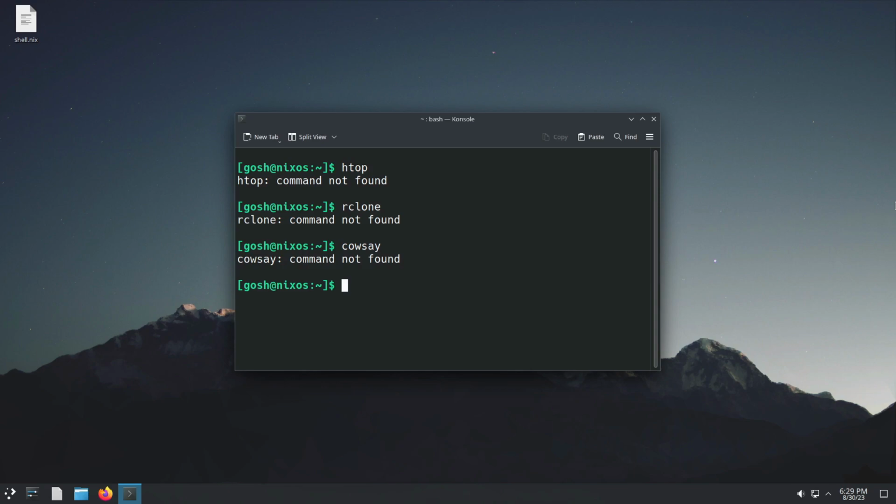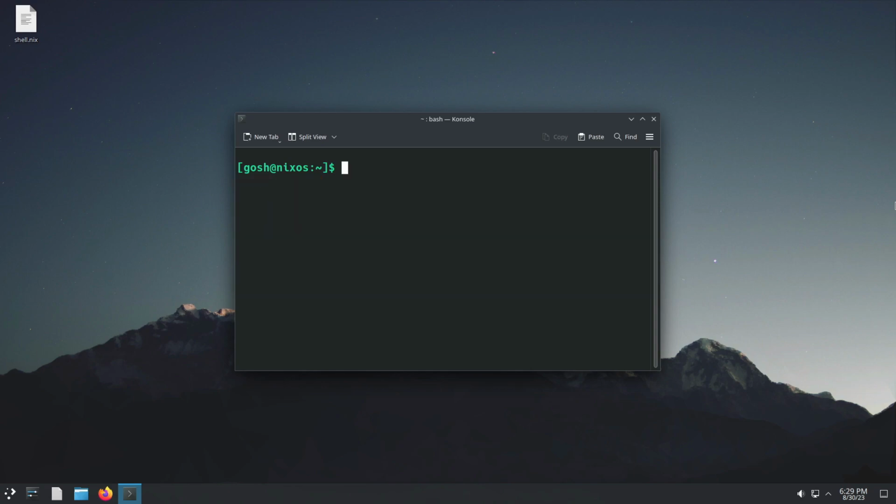I'm going to create a temporary Nix shell environment. I'm going to run nix-shell, that's the command, with -p, which means start a Nix shell with this program or programs. In my example, I'm going to do htop and rclone. I hit enter, and it pulls down files in the background. You're not seeing those files right now because I've been testing this, but it's pulled them down. You'll also see it's changed my shell session from the NixOS prompt to a Nix shell.